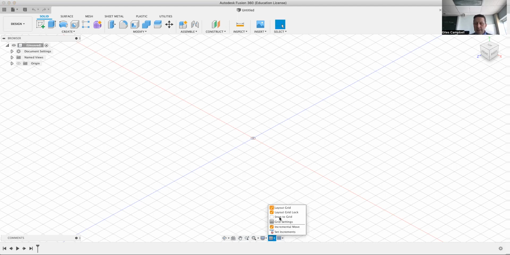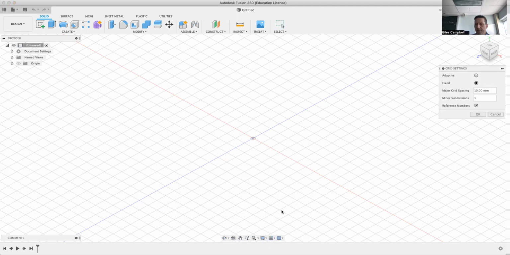And snap to grid is useful at times. Sometimes it's not useful every time. If you click on the grid settings, I have mine set to major grid spacing as 10 millimeters and the minor subdivisions as 1. So you'll want to change yours, and it's fixed, not adaptive. Okay.